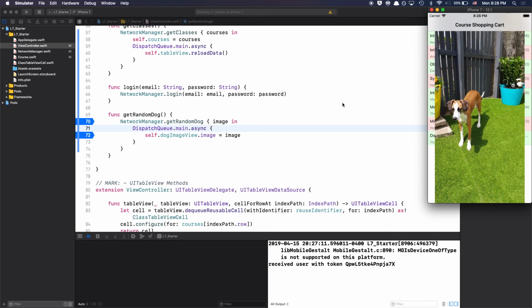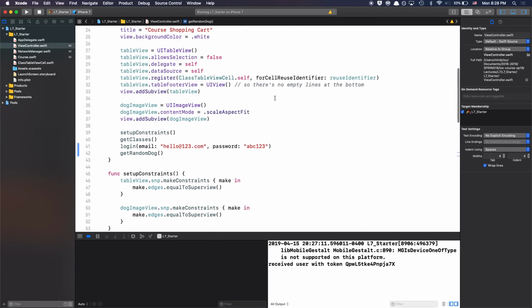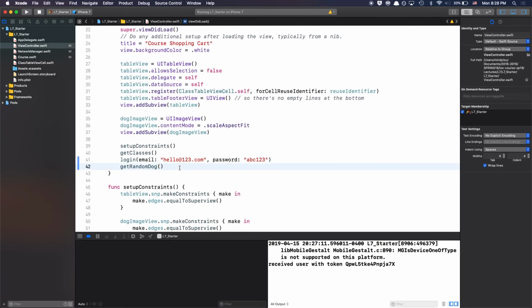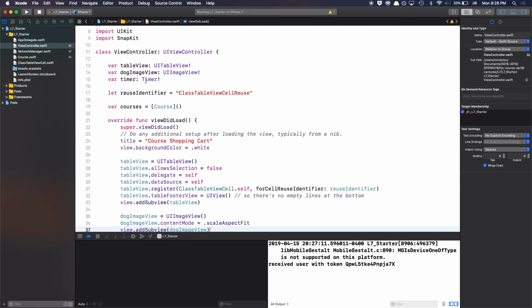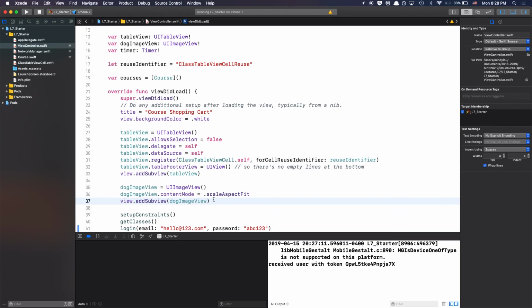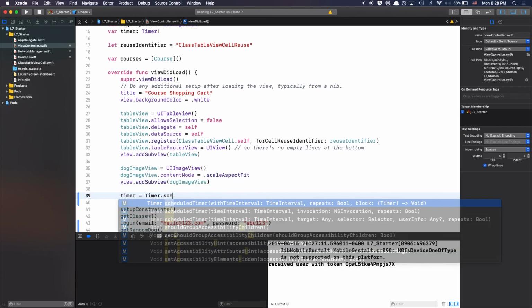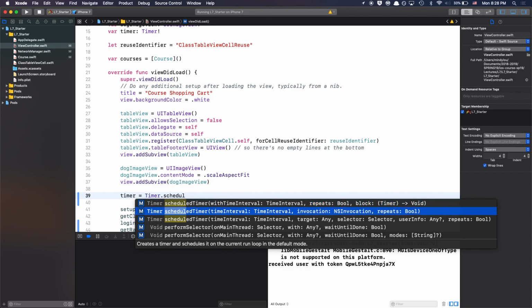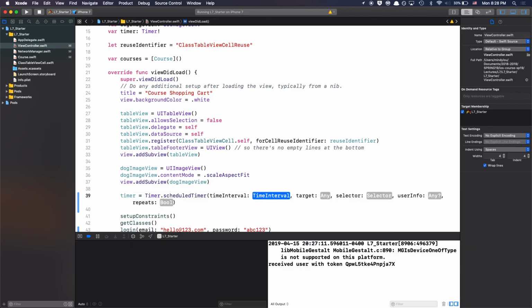We're running out of time, so I'm going to go through this last part really quickly. If you want to make a timer that gets random dogs, we've defined this variable called timer, of type Timer, up here. What you can do is timer equals Timer.scheduledTimer, with time interval, let's say every 3 seconds. It's kind of like a button, so we want the getRandomDog function to be called every 3 seconds.